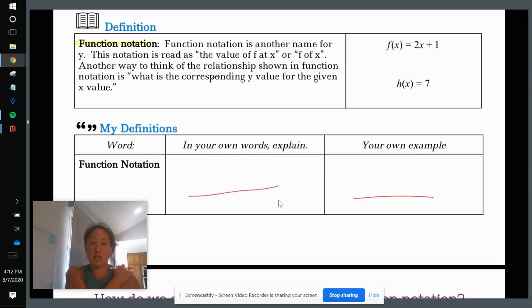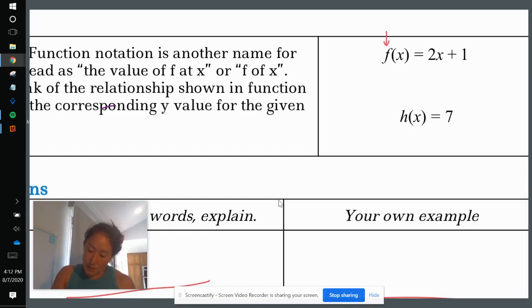Okay, so function notation is another name for y. It is the value of the function f at x equals. So basically the letter on the outside is the name. So this is function f, and the number inside is the input. So in this case, we're using an input variable of x. So it tells me what number I'm plugging into my equation. Okay. Together, these two things, f of x, mean y. Y at x equals something.